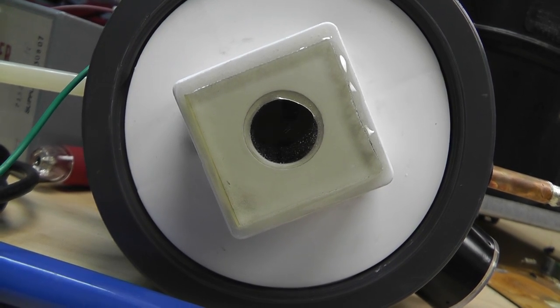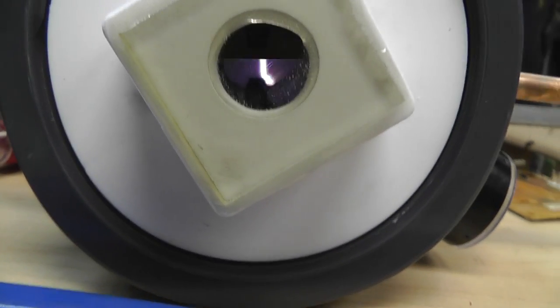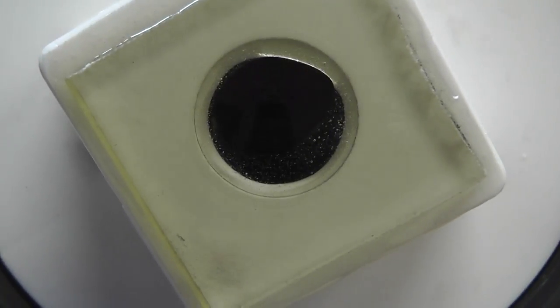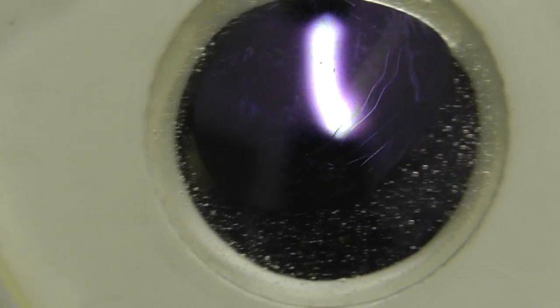So right now we're under a lot of vacuum. And what I like about it, whenever it's under a lot of vacuum, if this will allow me to focus again, what you can see is actually stuff flying off the bottom there. Gotta get a little closer. There, see the little sparks flying off? Yeah, still gotta get closer. See the sparks flying off there?